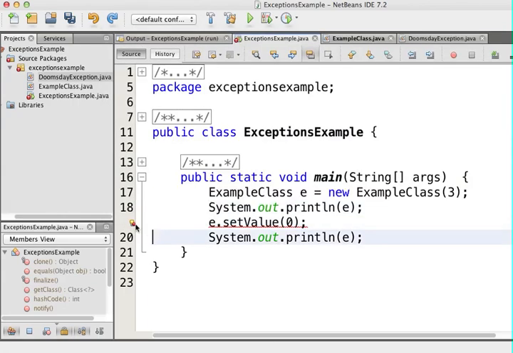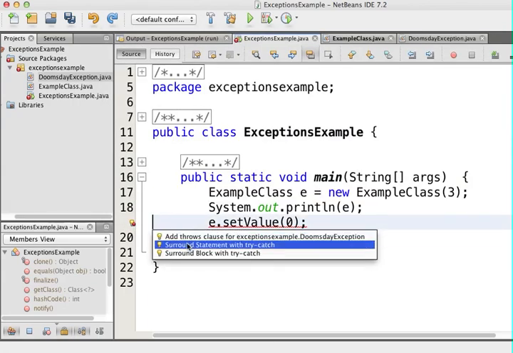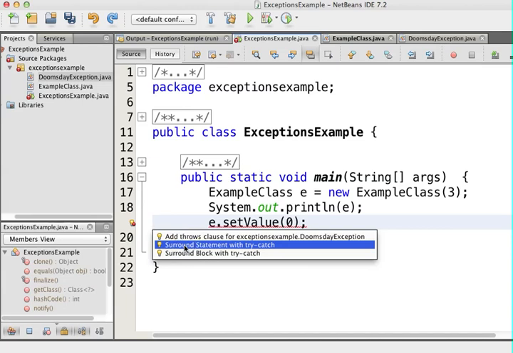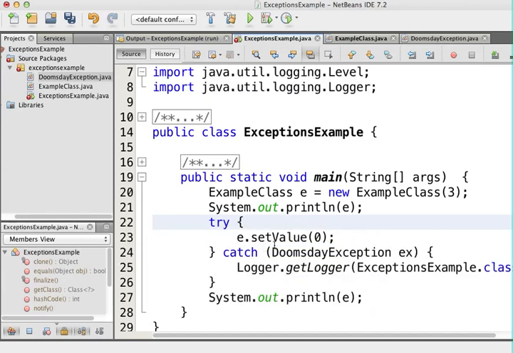Whoops. Oh, that wasn't me. What we'd normally do is we'd surround the statement with a try catch. You can surround the whole block if you want, but I'm going to surround just that one statement. If you choose try catch, then what happens now? This could throw an exception. If it's thrown, then it's caught, and you'll see that it knows that it's catching a doomsday exception, and by default it puts in all this information here.